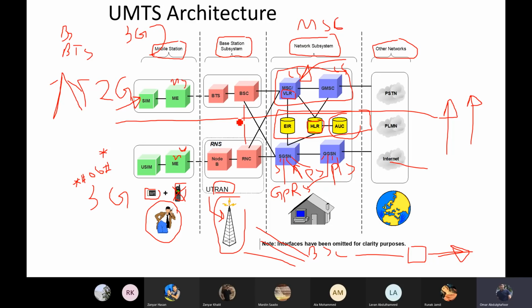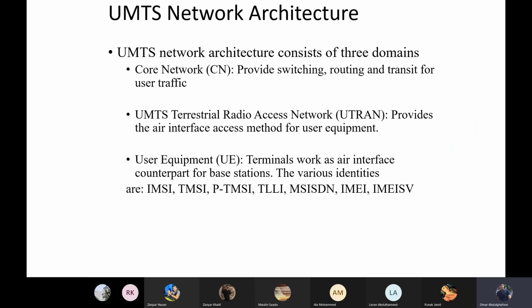The base station subsystem includes both second generation and third generation, but here we call it UTRAN. Again, UMTS is the scientific name, and the commercial name is 3G. So 3G is much easier to remember. But when I say UMTS, it's 3G.